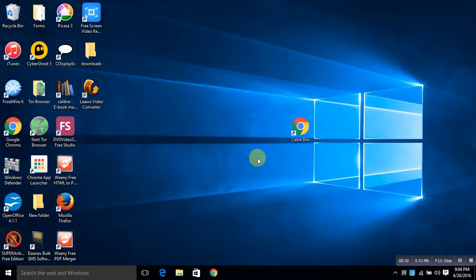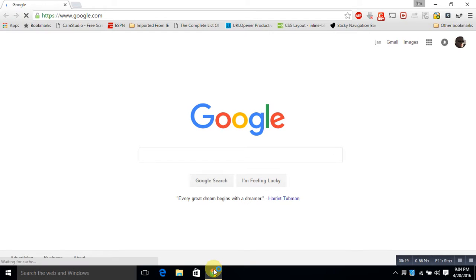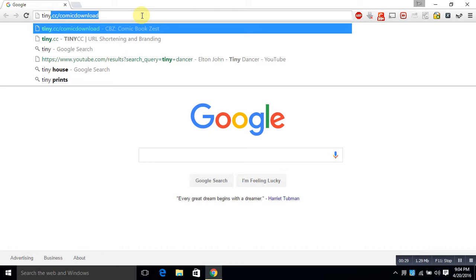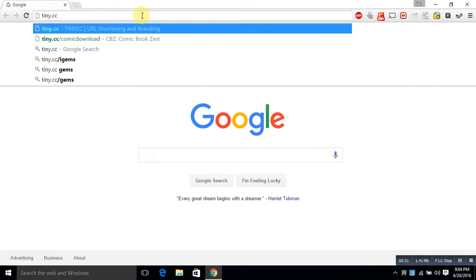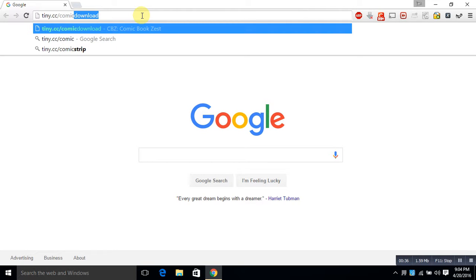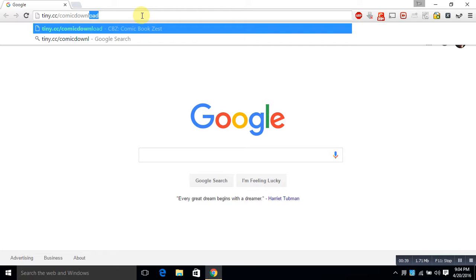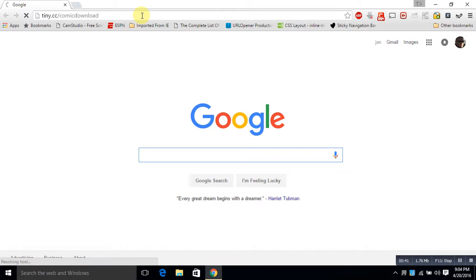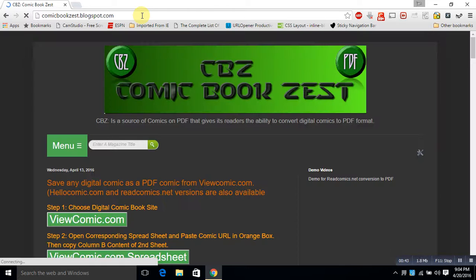So the first thing we're going to do is go to a website called tiny.cc/comicdownload, which is a shortcut to Comic Book Zest or comicbookzest.blogspot.com.